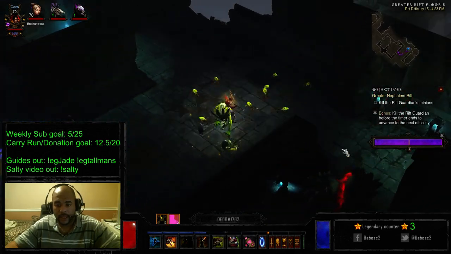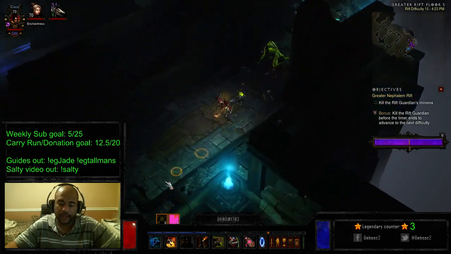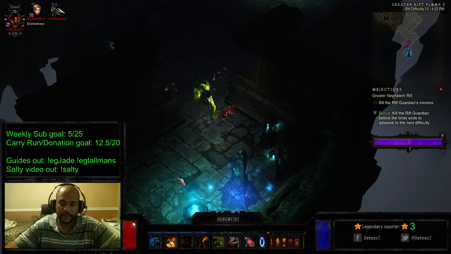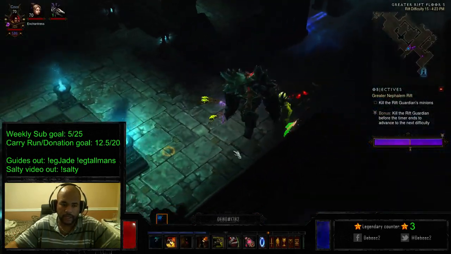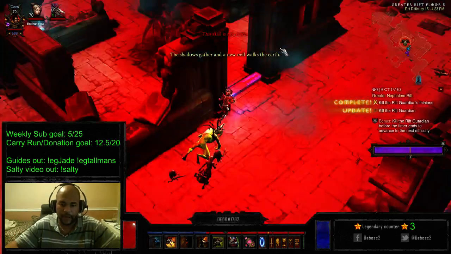Alright, should be getting the Rift Guardian boss a little soon. We'll see. I think I'll get to 22. I think I'll skip 7. Still have to make him spawn, though. Uh-oh, this is very bad. I need some more monsters. Woo! Thank goodness. Just enough to spawn him.